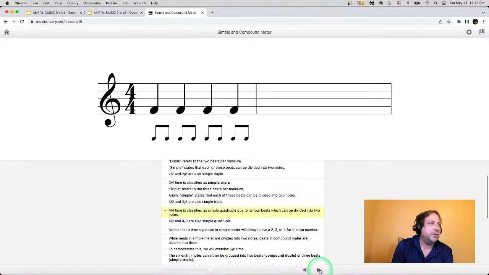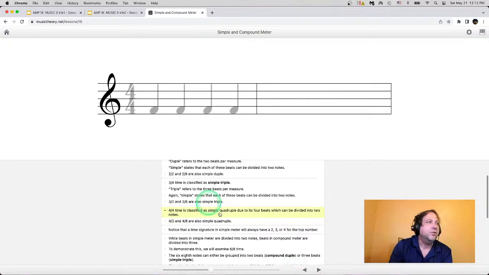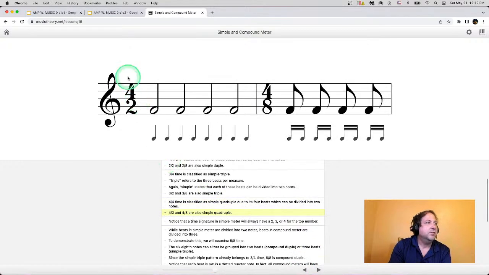4/4, same thing, right? So 4/4, 4 quarters makes 8 eighth notes. 4/2, 4 half notes makes 8 quarter notes. 4/8, 4 eighth notes makes 8 16th notes. Let me know if I'm going too fast here.